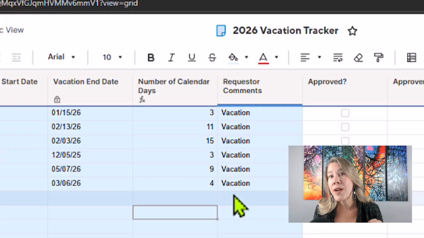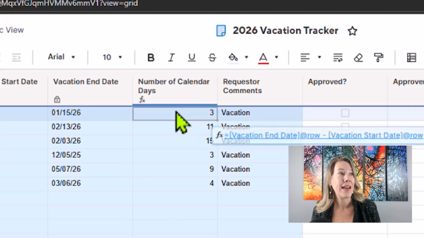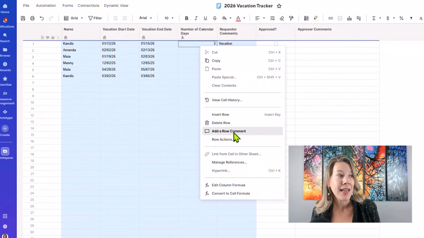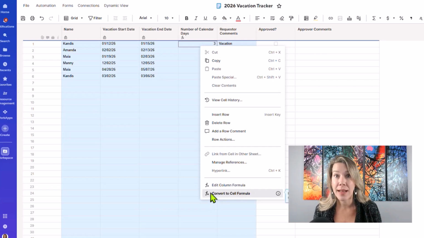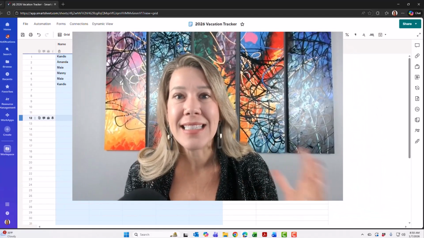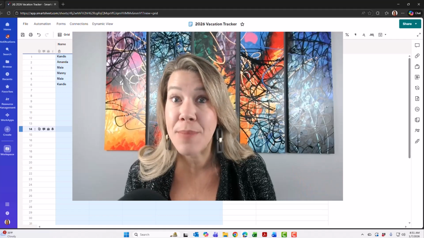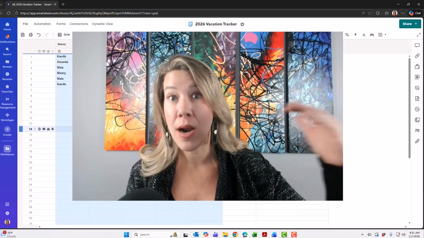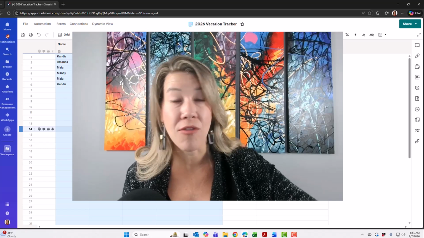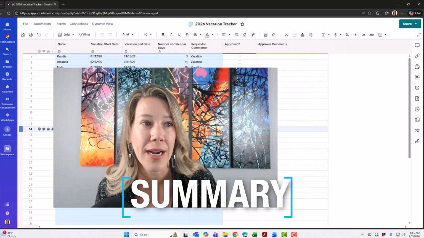So if you always want a column to be a formula, you can write your formula in one cell, and again, you'll want to right-click on it and you can convert the entire column to a formula column. Highly recommended when you're working with formulas. Rather than adding additional formulas to the sheet itself, because we do expect there to be more and more submissions over the year 2026, we can use something called summary.